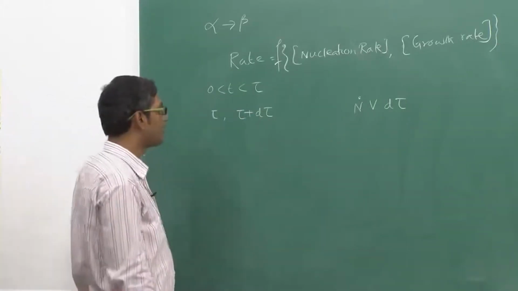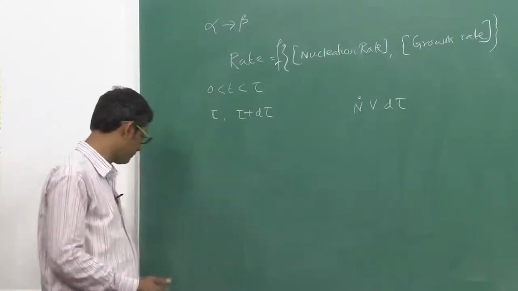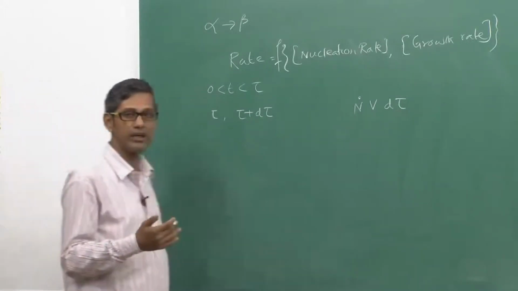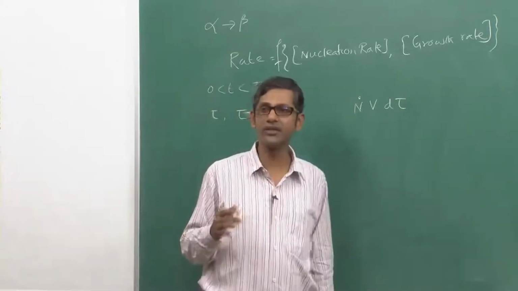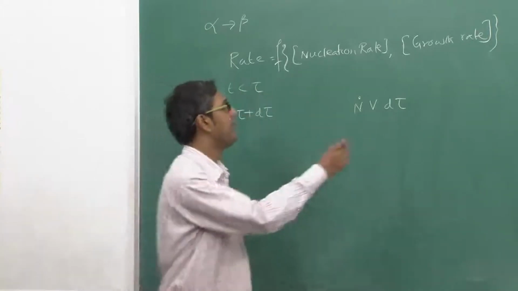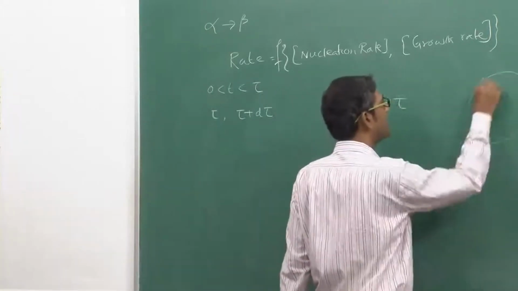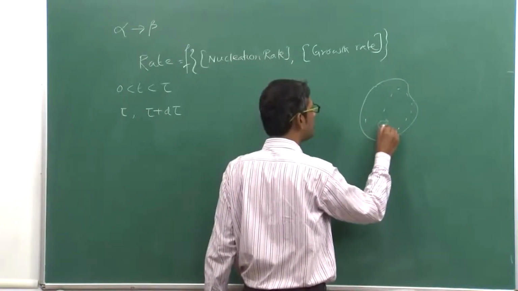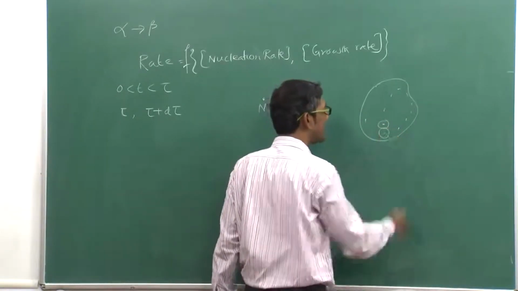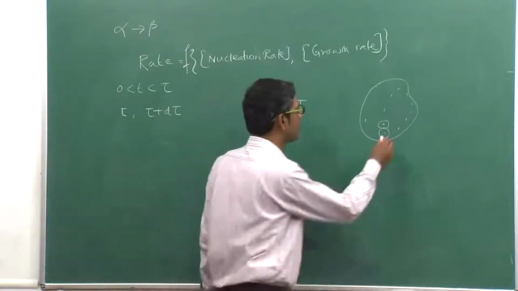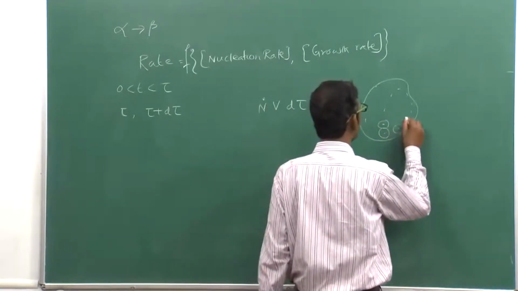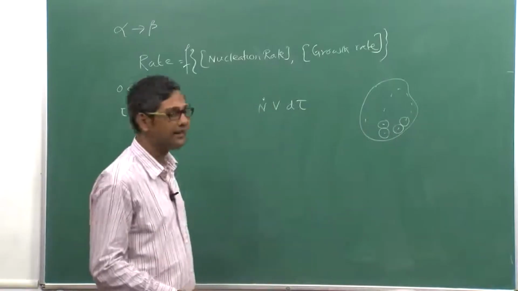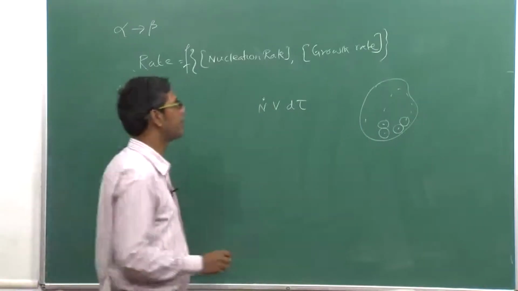So now let us assume that growth will also happen subsequently. Normally, the important thing we discuss is that if you consider a big grain, these are the nuclei which are formed. As the nuclei grow, they will impinge on each other, and then they will stop growing. That's what happens. All the nuclei will start growing around themselves, and when these spheres impinge on each other, they stop growing. That is the end of the process.